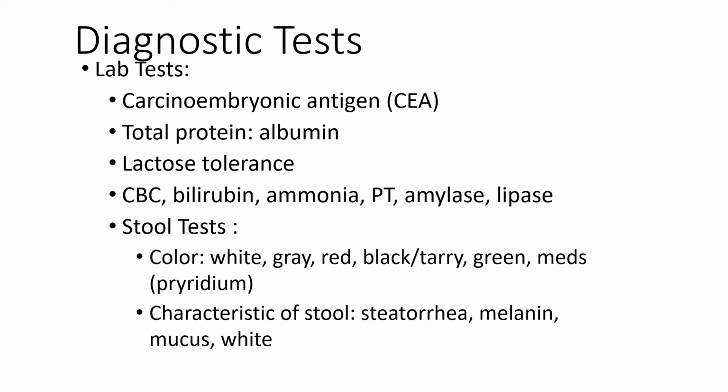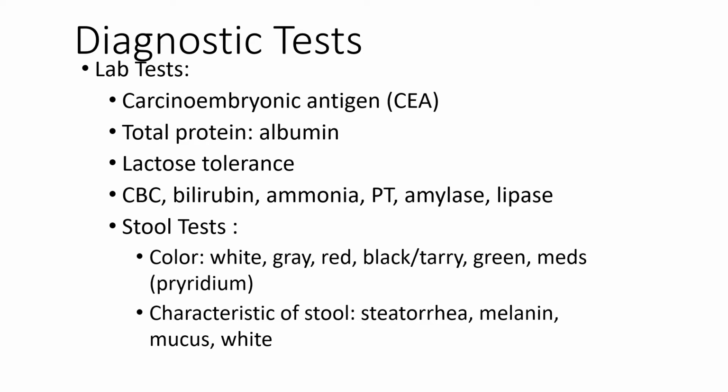Carcinoembryonic antigen, a CEA, which is basically a test of a type of protein in the body. After birth, it does drop off, but a high level of a CEA can be a sign of certain types of cancers. Some include cancers of the colon and the rectum, prostate, ovary, lung, and thyroid, and sometimes of the liver. You want to look for total protein and albumin levels. They're not supposed to be too high, or for that matter, too low.